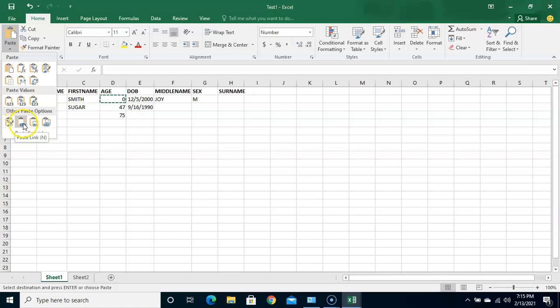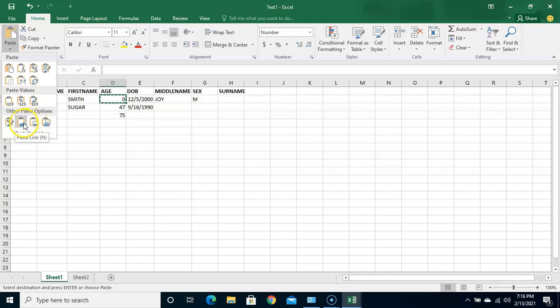If you're dealing with only formatting, you can use this. If you're dealing with a link, you can use this paste. If you're dealing with a picture, you can use this. If you're dealing with linked pictures, you can use this. So when you copy anything that has to do with any of these paste options, maybe a picture, you can use this paste option to paste it.